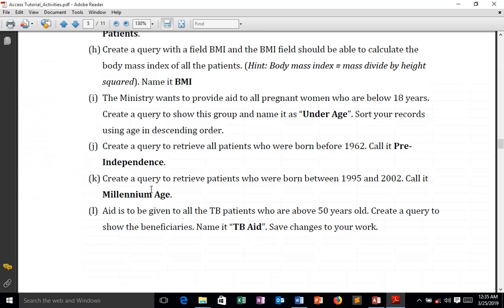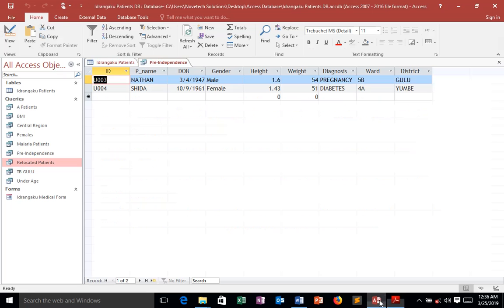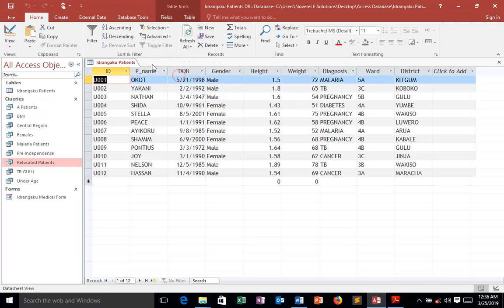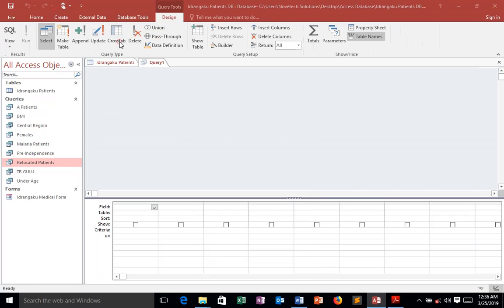And we are also supposed to get people who were born between 1995 and 2000, and we have to call these the millennium age guys. Oh, I'm sorry with my colloquial speech, I'm not supposed to use guys. Never mind. We're going to go to create query design.